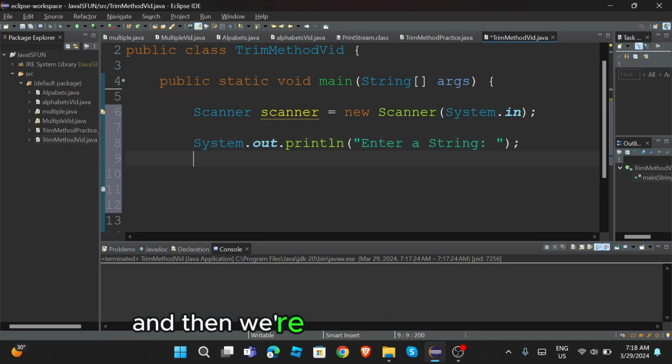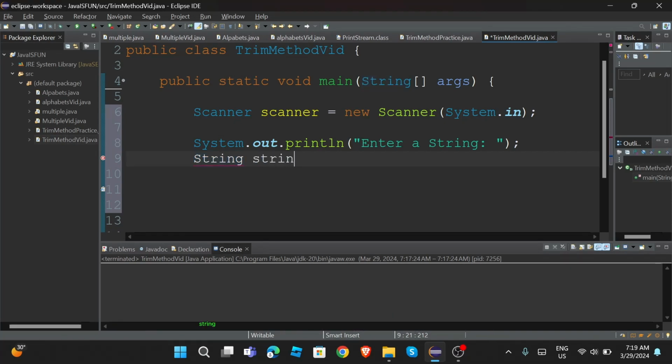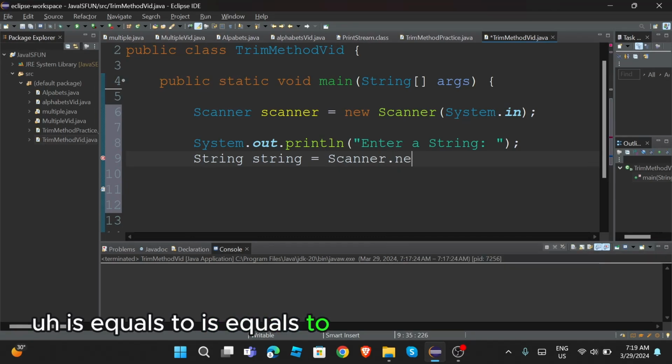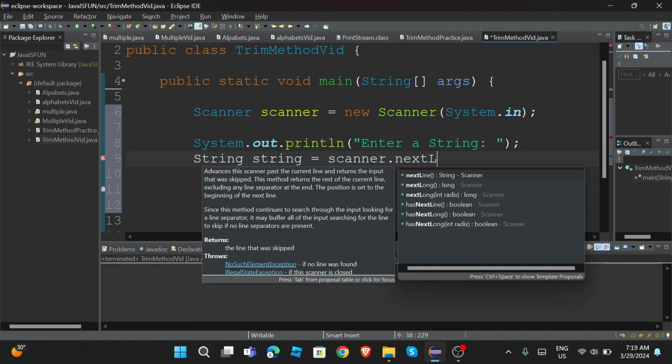And then we're gonna name it. And then in order to write it, obviously we gotta write this code. So String string is equal to scanner.nextLine.